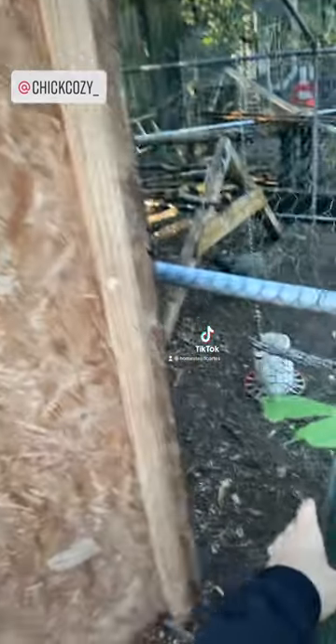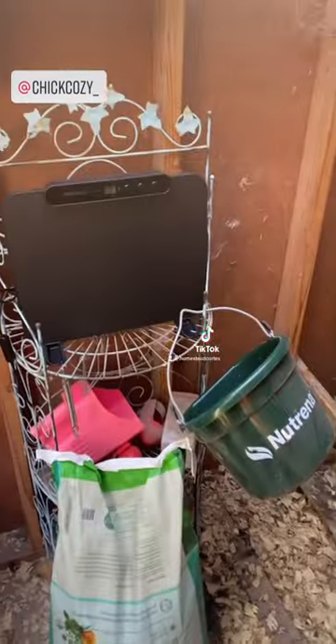It's a few hours later and it's still pretty nippy outside. The chickens are eating so they're not in the coop right now, but I'm going to see how warm the coop is. I can feel the warm air — very nice, it seems to be working good. It's pretty warm in here. I don't have a thermometer in here, but it's very warm and very cozy. I wouldn't be surprised if the chickens stay in here when it actually gets super cold outside.